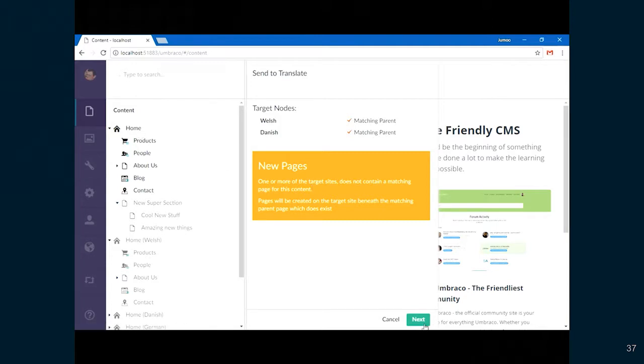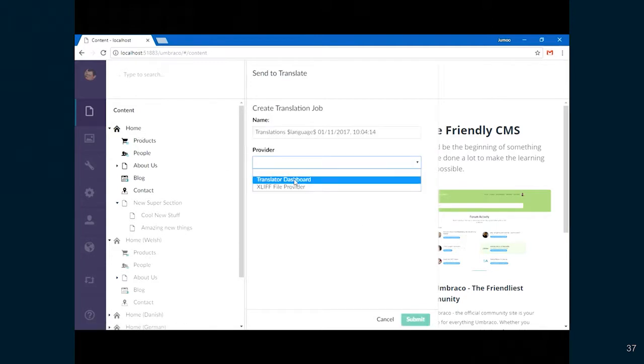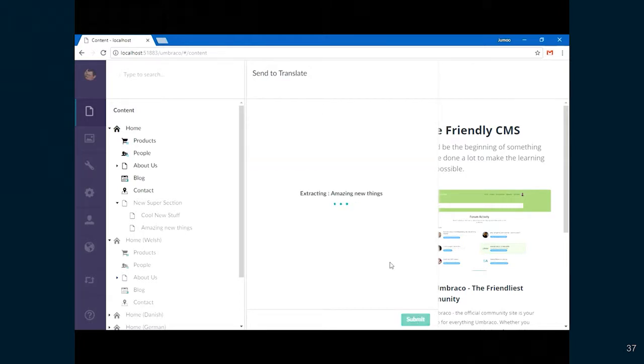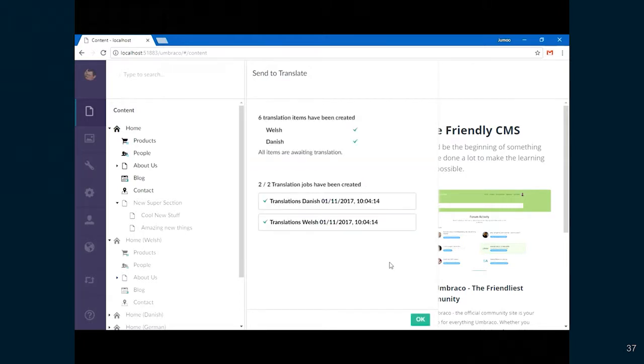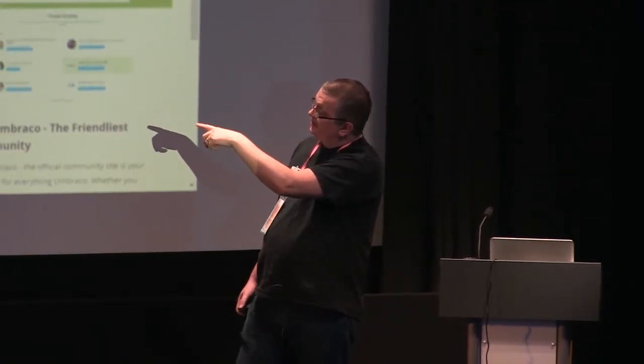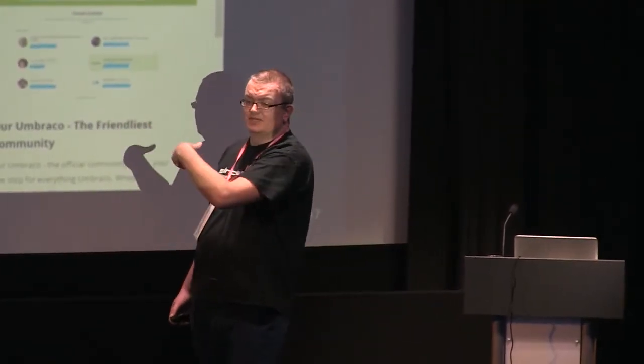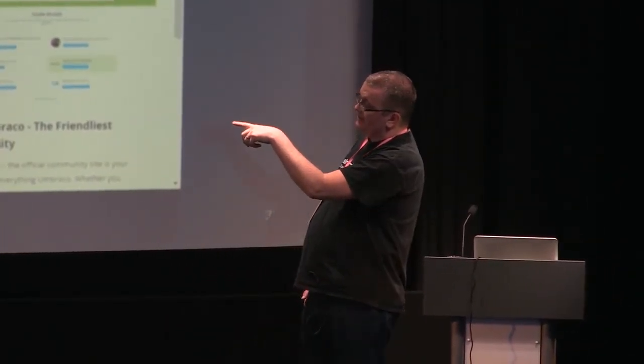And when you send that for translation, and again, we're going to send it through a translator, what happens is, as well as creating the translation nodes, we create the content nodes within Umbraco. So now if you look at the Welsh site when this is refreshed, it'll have that section ready to accept the translations. It's not being published, but there's a whole section now just waiting for when the translation comes back. That's where they'll go.